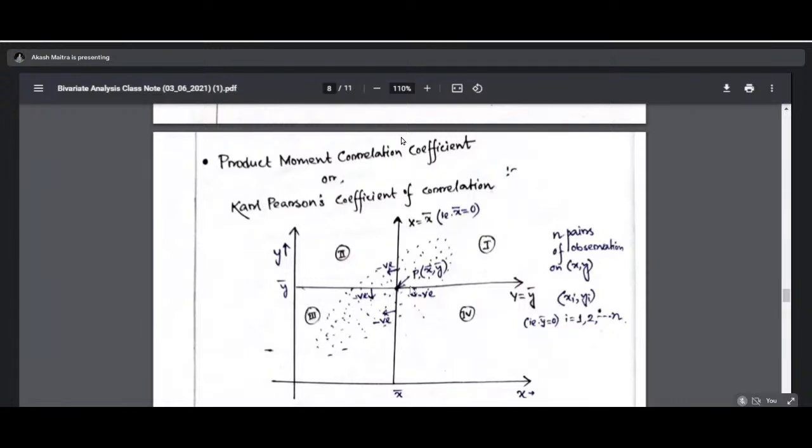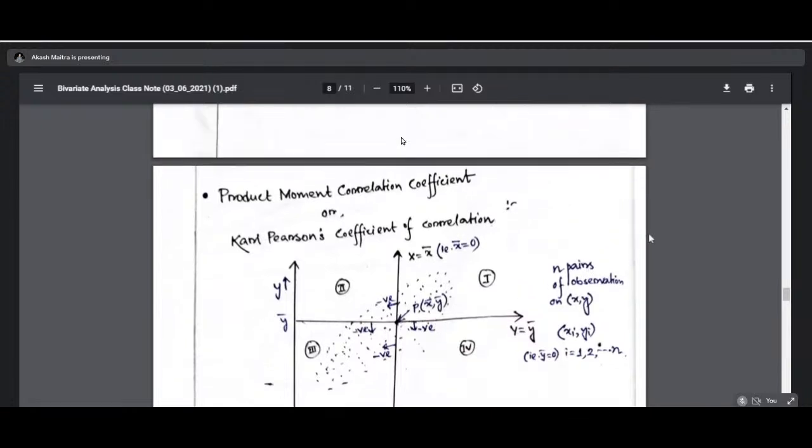You can understand in this figure, this is positive simple correlation. If it is positive simple correlation, then you have more data points in quadrants 1 and 3. In the first and third quadrants we get more positive results. So when we add up, quadrants 1 and 3 give more positive values, whereas quadrants 2 and 4 give us less positive values. Adding up all those 4 quadrants, we will get some positive result.